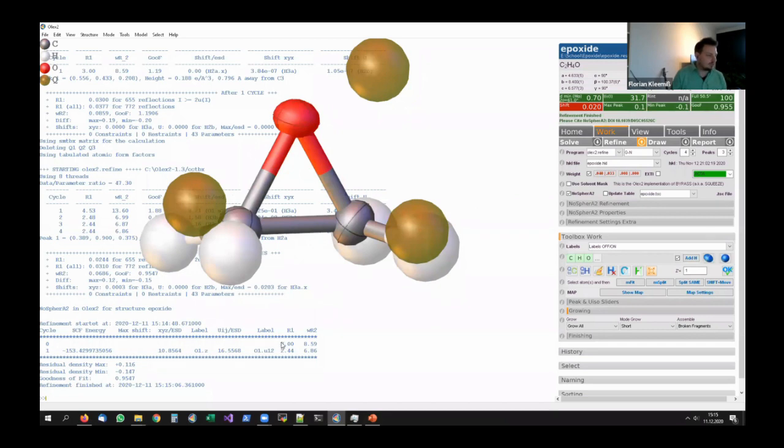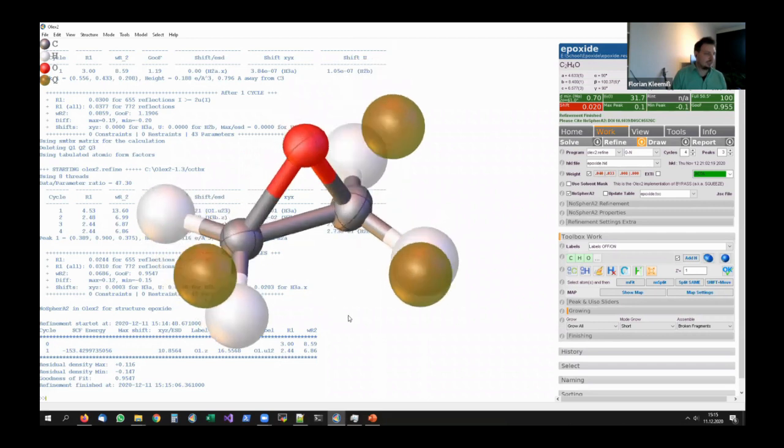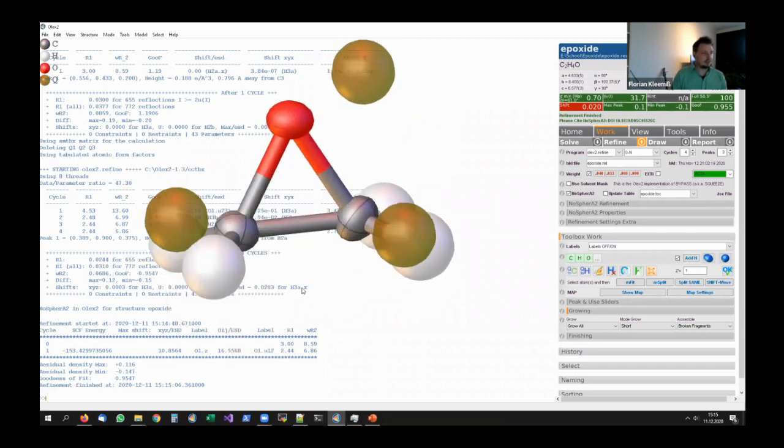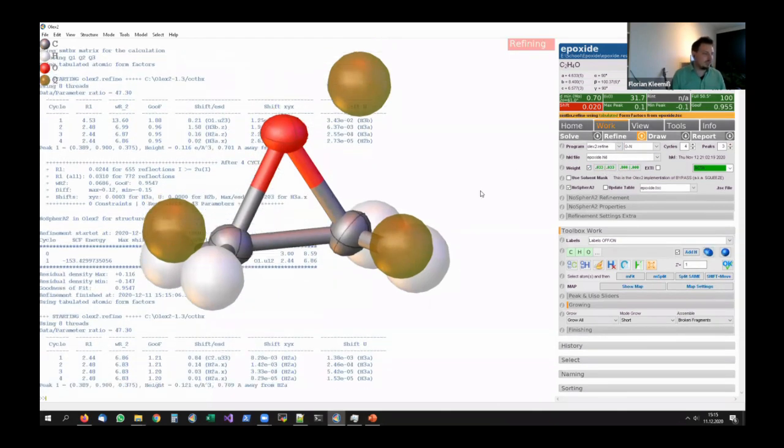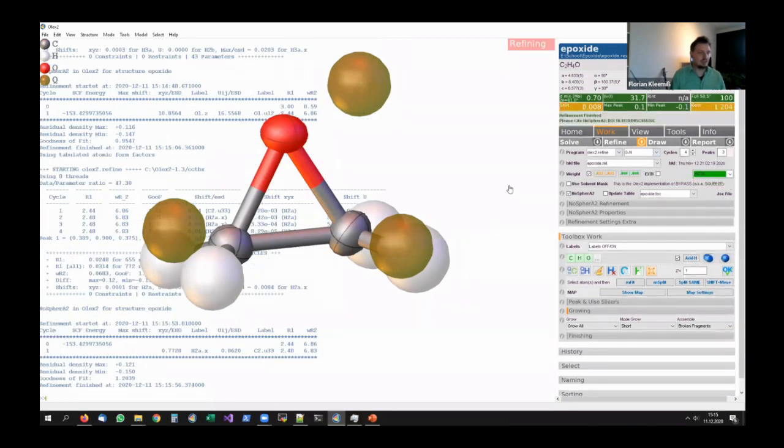And we saw that from the initial model, which was our independent atom model, which had an R1 value of 3%, we already made it down to 2.4%. So just by using this better description of the shape of our atoms, we already decreased R1 by 0.6%. But this is not where we have to stop. As you can see, usually what you observe with non-spherical atoms is that your weighting scheme will reduce a lot, because now we have a better description of our diffraction pattern, and therefore we can describe everything better. We need less weighting scheme to obtain a good model.